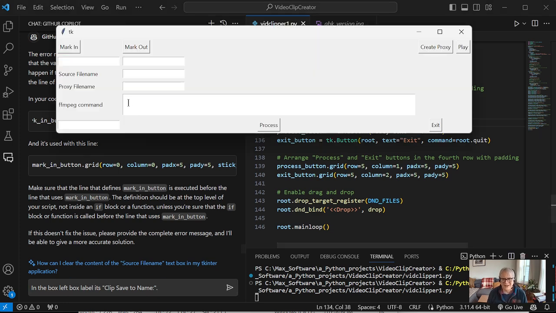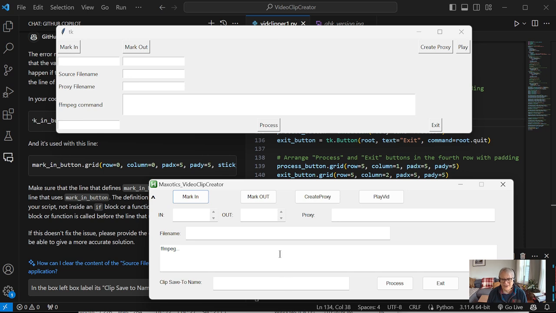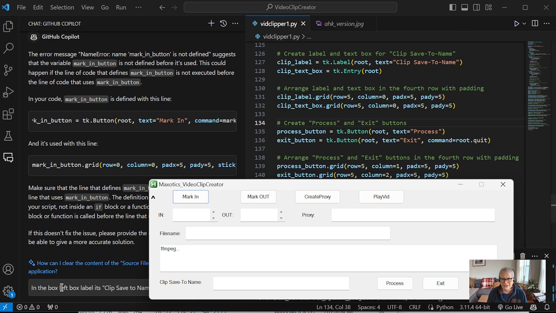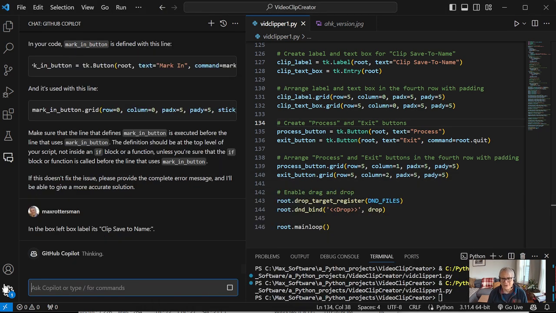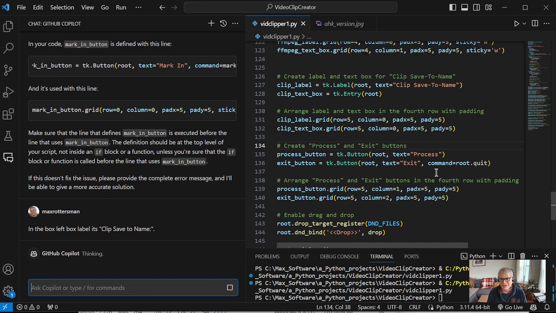It's amazing at compound things. Not really the create proxy and play over there for now. It's not necessary. Actually, I think that's all that we need to get all the functionality from before, right? Process, exit. Yeah, I think so. So okay, let's just do that. And this can give us a little bit of code to add to this.